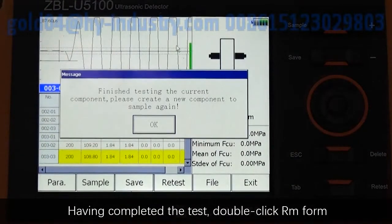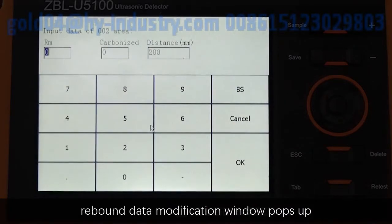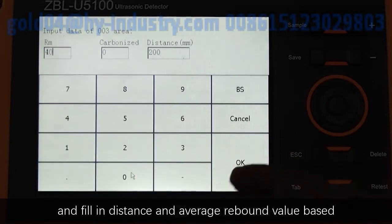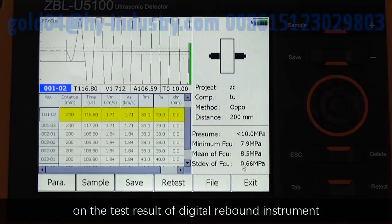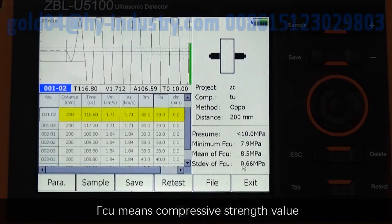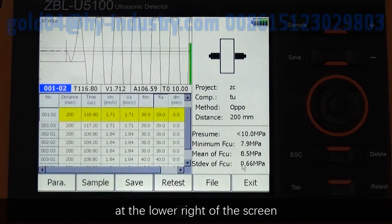Having completed the test, double-click arm form. The rebound data modification window pops up, and fill in the distance and average rebound value based on the test result of the digital rebound instrument. Then the software presumes the minimum FCU. FCU means compressive strength value. The mean of FCU and the standard deviation of FCU are displayed at the lower right of the screen.